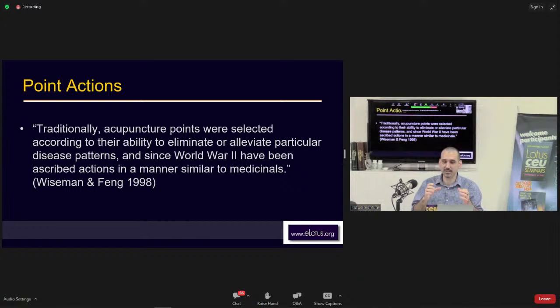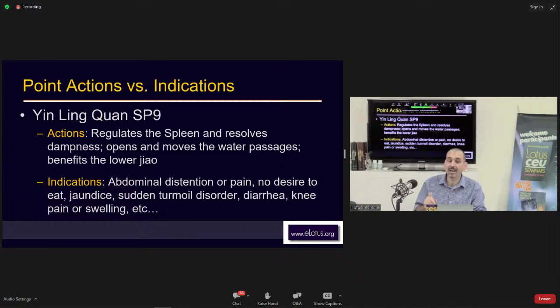It's the hardbound book with the dust jacket that has the picture of the bronze man on it. It was a nifty little book, I have to say. And if you have not paid attention, or if you weren't aware, if you were to go back right now and pull CAM off your shelf, for those of you who have it, you will notice that CAM has no actions in it. Each of the acupuncture points only has indications.